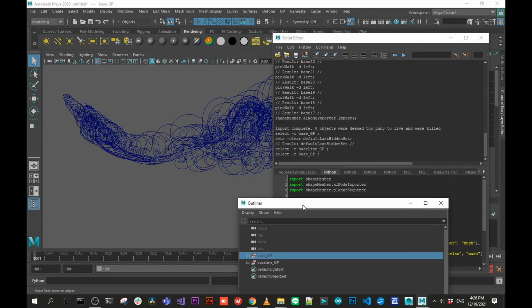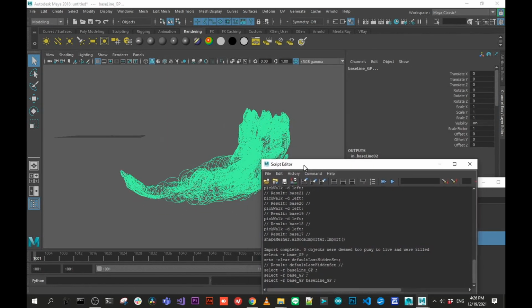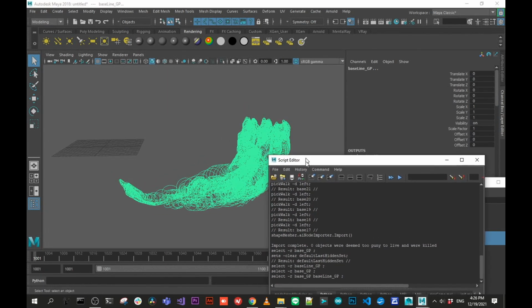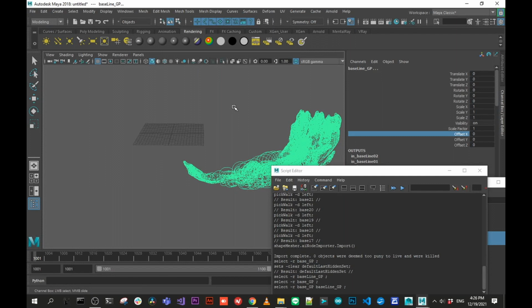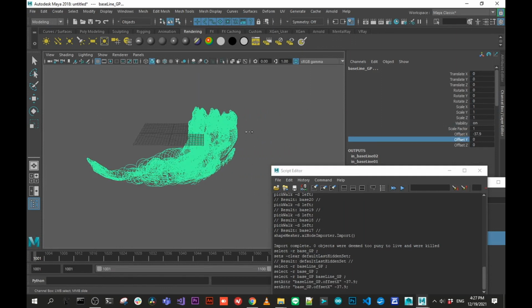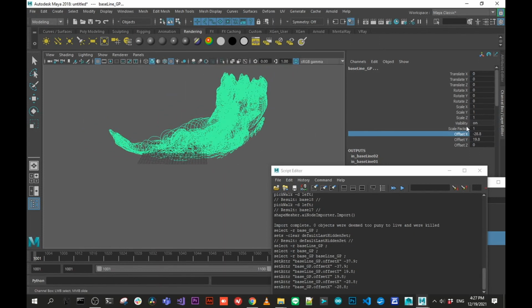All right, so I've got 4 shapes here, but we're going to start with just these 2 to begin with. So one of the things that this gives you when you bring it in is it has an offset here, and that's just because when you're painting in Flash, the space that you're working in typically doesn't work for Maya space. In the Flash canvas, the 0 point is at the top left-hand corner of the canvas, not necessarily in the center of the screen. So what you're drawing in Flash won't necessarily come into where you want it to be. So the first thing we've got is this little offsetter. That just allows us to reposition the artwork without affecting the move channel. So that's pretty simple. And then we've got scale as well.